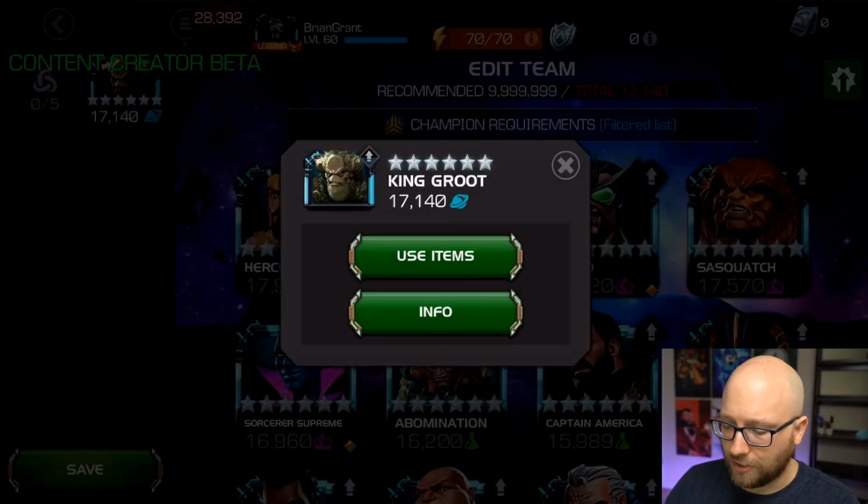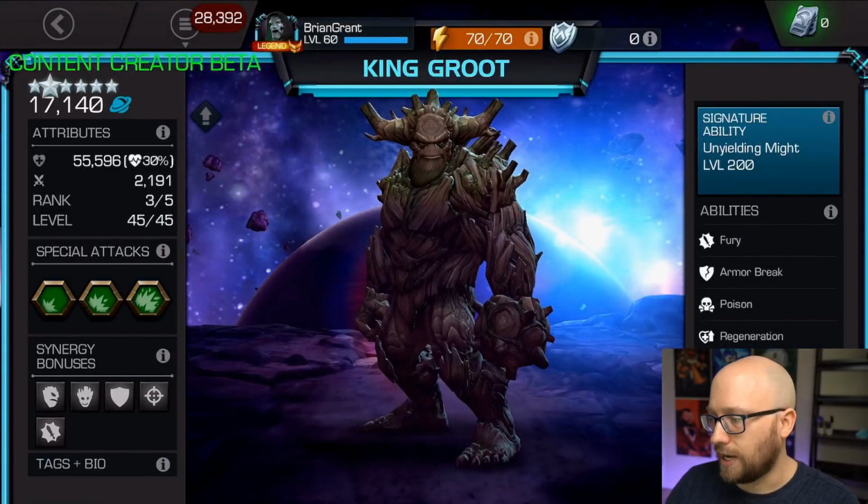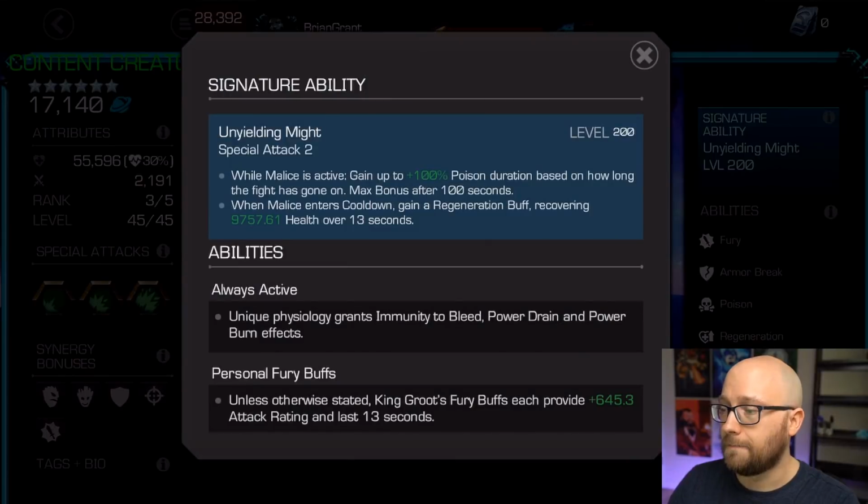Actually, before we get into the synergies, really quick, he does need to be awakened as well. And for example's sake, this is essentially the biggest King Groot we can get, but it will work with a 5-star champion. I've tested it. It's just that, of course, the stronger the level your champion is, the further you're going to go, the faster you're going to get those potions.